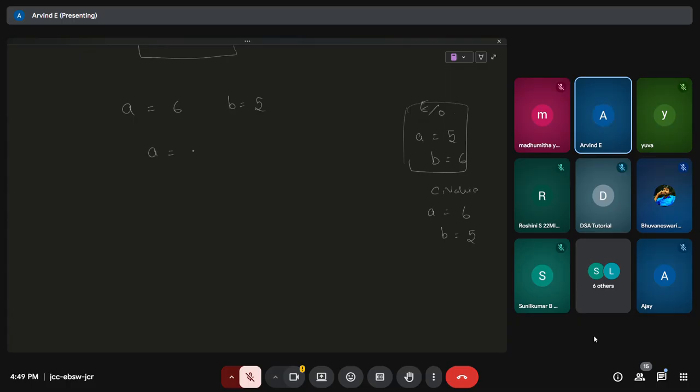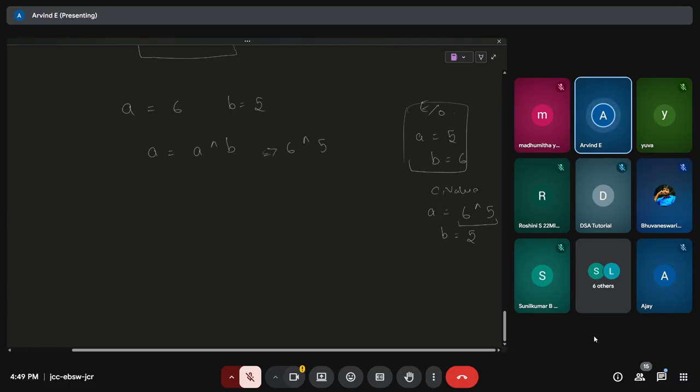So we did addition and subtraction operations previously. Likewise, you have to use an XOR operation, A XOR B, and we are storing it in A itself. You can store it in B also, that is fine, but here I'm using A. So your A is updated to A XOR B, which is 6 XOR 5. Don't worry about the result. Just simply remember 6 XOR 5. That is enough.